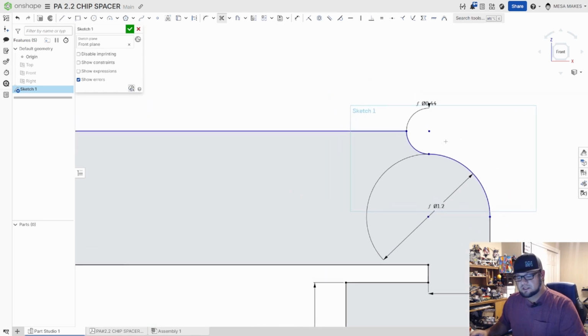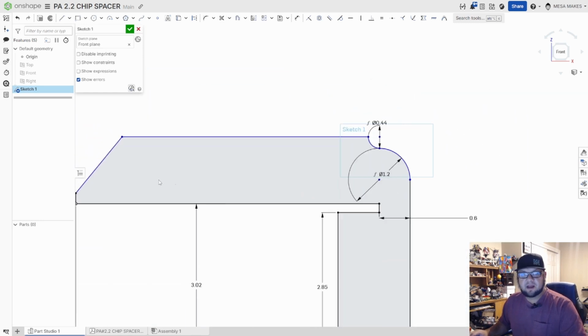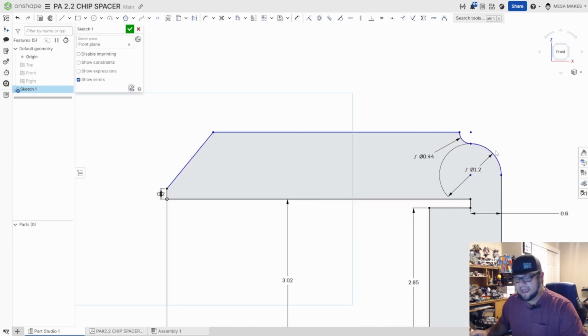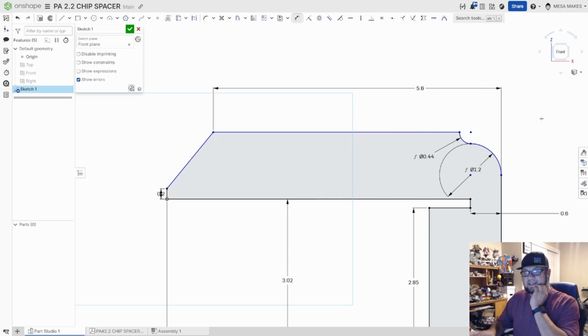Now, some of you might be wondering, you're like, well, why do I not have, it was fully defined and now it's not anymore? Well, we need to add some of those dimensions. By deleting those lines, we ended up getting rid of some of those dimensions. So if I say, hey, from here back to here is 5.6, it already has it because nothing's moved.